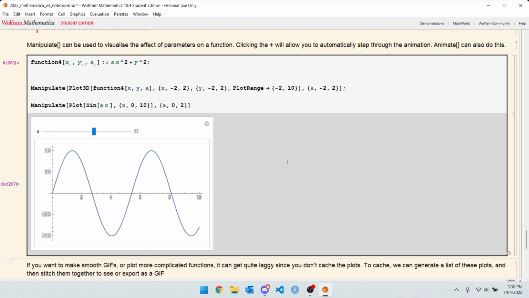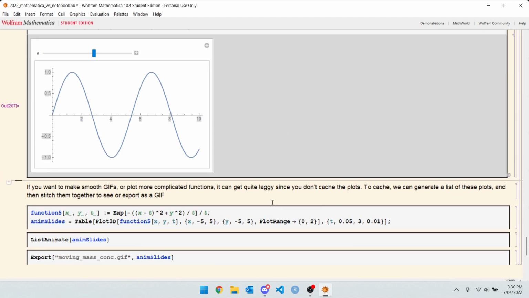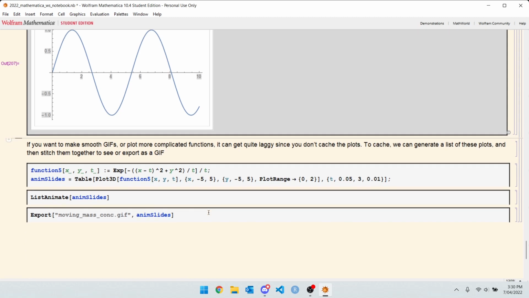The reason is that it's trying to render each frame as you do it. So obviously the way to get around that is to cache all of your plots. I don't think a lot of people will care about this too much, but if you want to make cool animations, this is what you have to do.